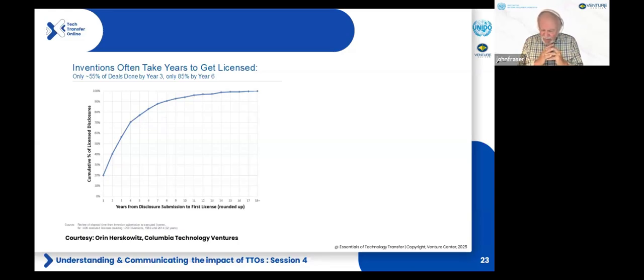Well, this takes a tremendous amount of time. Obviously, software deals get done fairly quickly. The pharma and biotech, medtech take a lot longer. But again, this is typical of a major, well-run office that's in the capital of the financial center of the United States after 30 years of effort and the bumps on the road and with the right staffing. So this is a hard, tough game. It takes time.